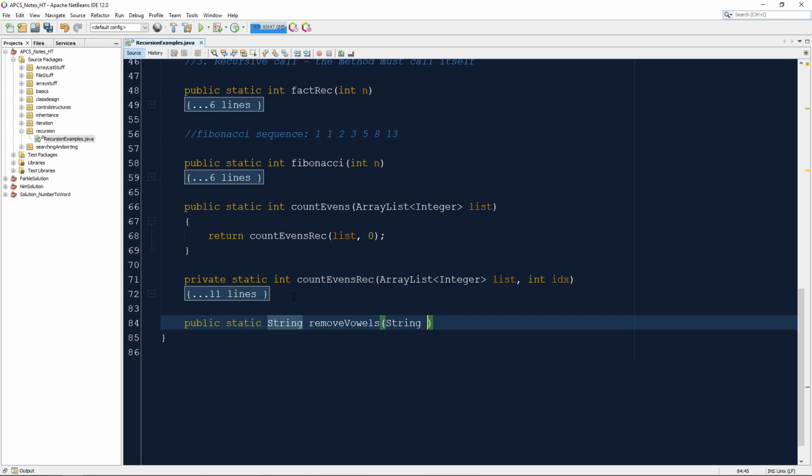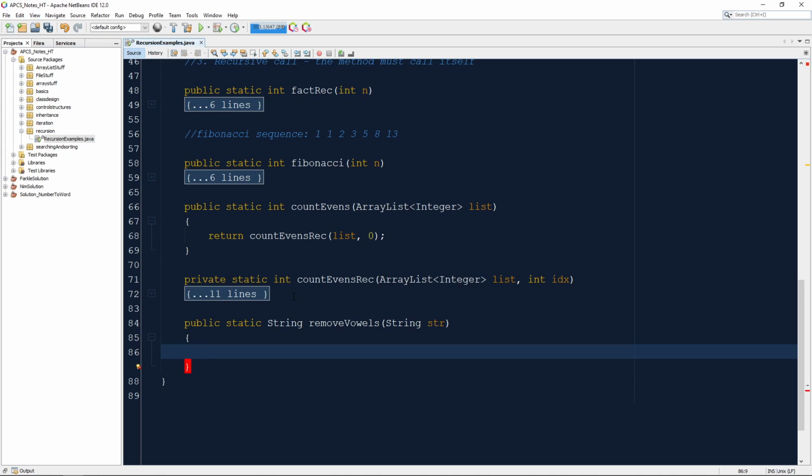So string is our input. And so again, the approach we need to take, we'll take a minute to think about it, is what is the base case? What is a scenario where we know the answer immediately? And there might be more than one, and there might be more than one that's a good choice, and we have to decide what's the best thing to do. It's not always an obvious answer to what's the best approach or what's the best base case. There might be more than one base case. It's quite possible. So I'll try one.